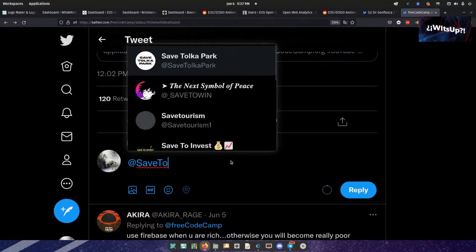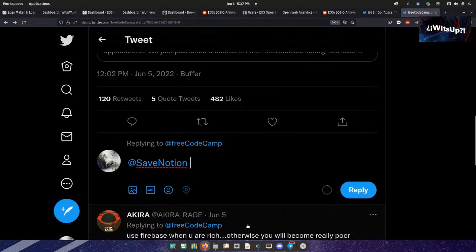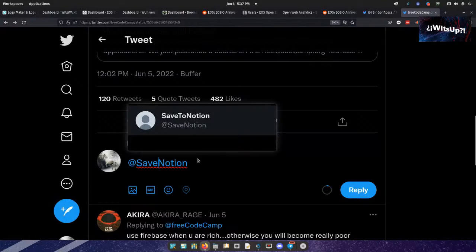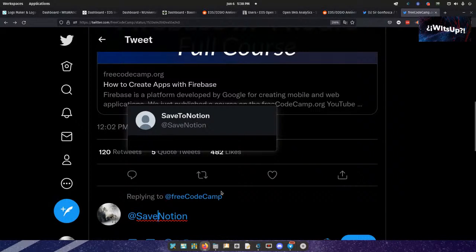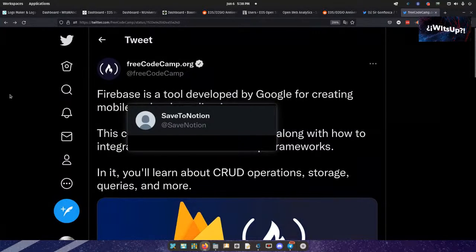Look at this, dude. This is all wrong because someone has created a Save to Notion label that goes to a different account with no graphic, right? And if I clicked on this, it won't work now because it changed. No, it won't. You get what I'm saying? Why is it not showing Save to Notion in there? That's what doesn't make sense to me. I cannot tell. I have no idea.